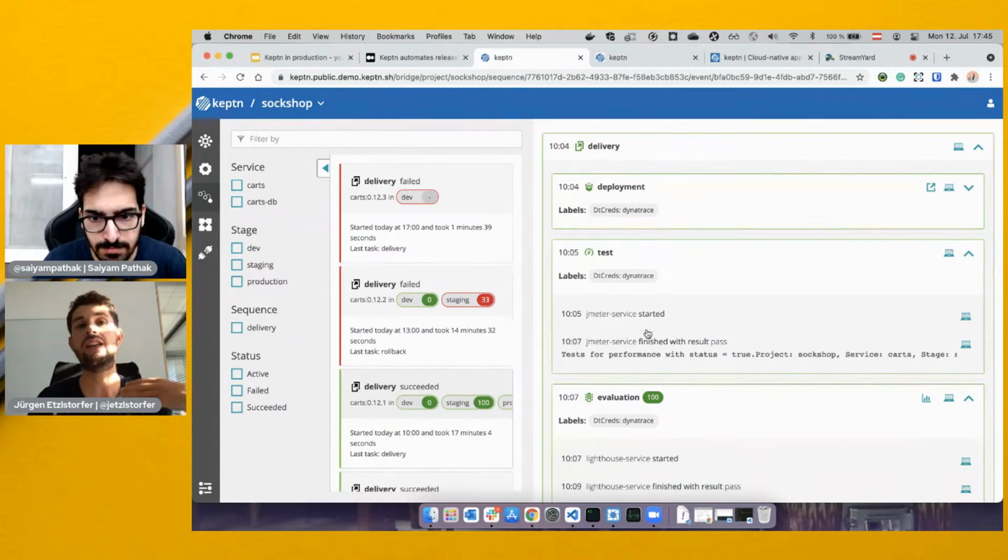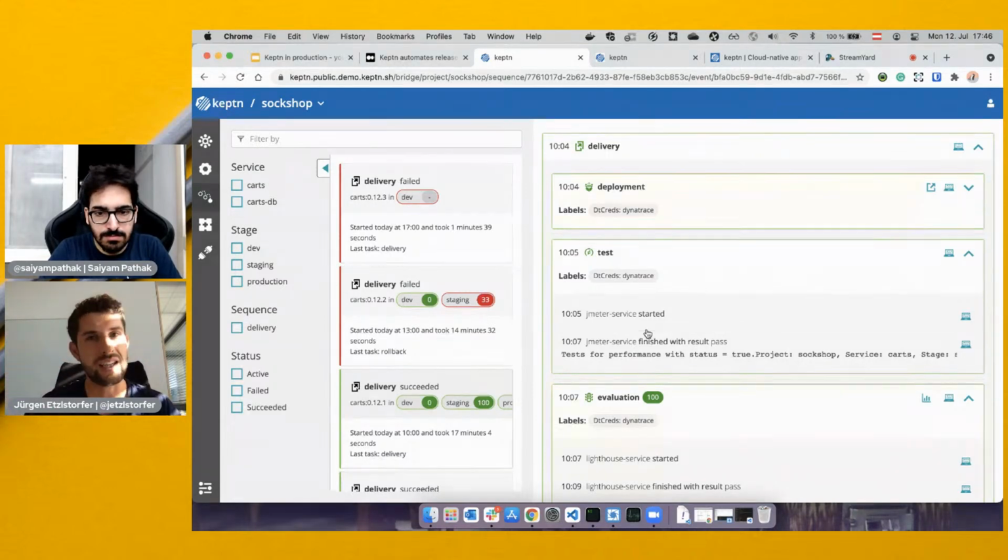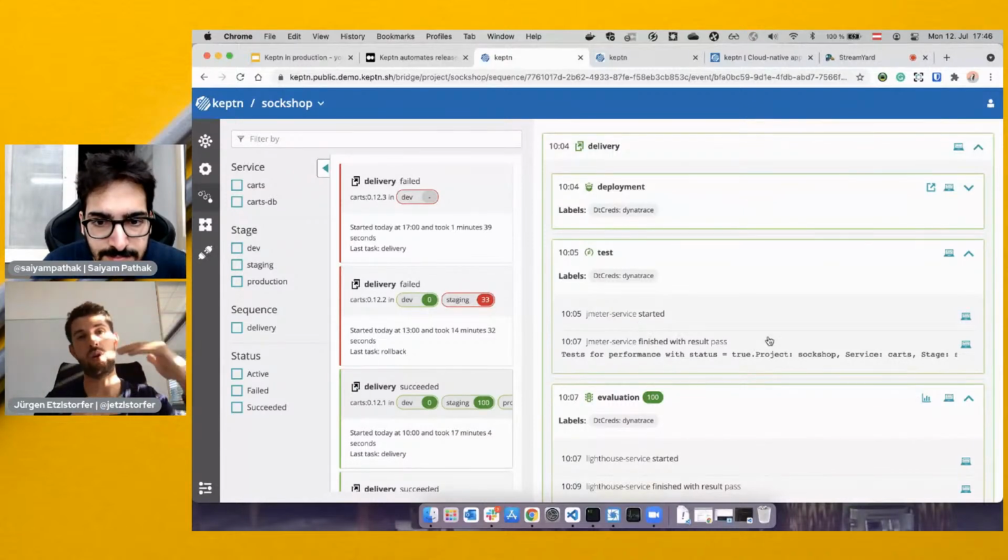Maybe now you want to add chaos tests, or besides your functional tests with JMeter, you want to add performance tests or UI tests. Then you can just add these tests. You do not have to change the process definition; you can add those later without changing the process, just by adding a new tool.